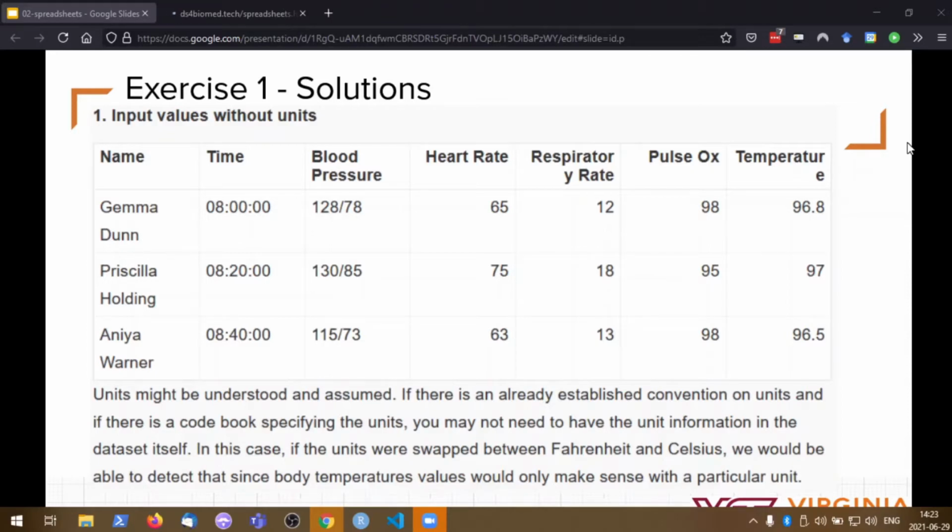The other thing in this data set that could be a problematic thing in the future is if we look at the blood pressure column, we simply put in, for example, 128/78 as the actual blood pressure. But if we only wanted the systolic readings over time or the diastolic readings over time, there isn't something that we can do right away without doing some kind of processing to fix that, right? In your head, you can do something like, just as a heuristic, okay, we have to split the two parts by that slash, right?